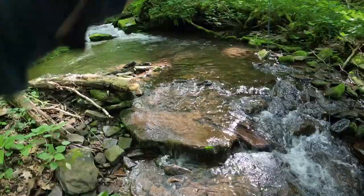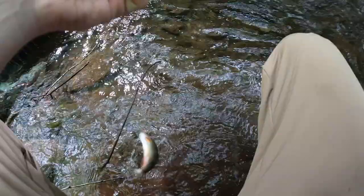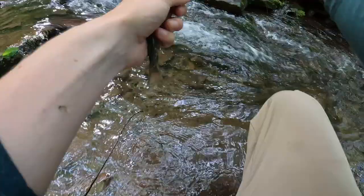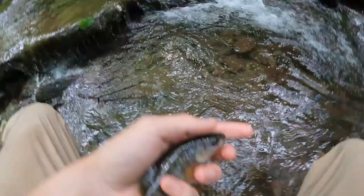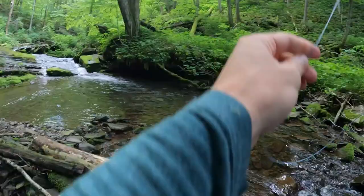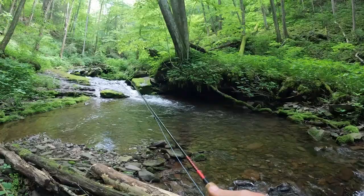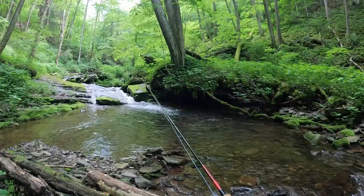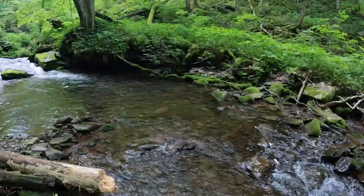Speaking of a few more fish — there's another one! I didn't even see him eat because I was too busy talking. That's the second one that also came out of the back end of the hole — look how pretty and orange his fins are. That's two fish out of this hole; I suspect there are probably some fish in the middle portion too, and there is one — he jumped out of the water for it! He might come back — yep, he did and I missed him again. You're gonna miss a lot of fish, but the fun part about brook trout fishing is you get multiple chances — I missed that same fish three times and still caught him.